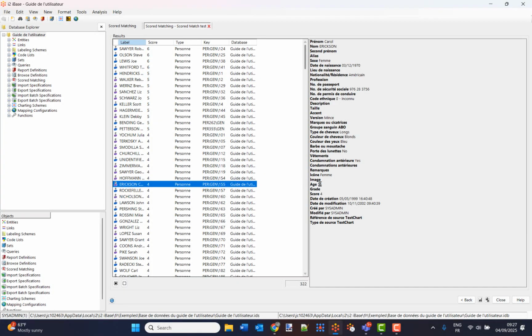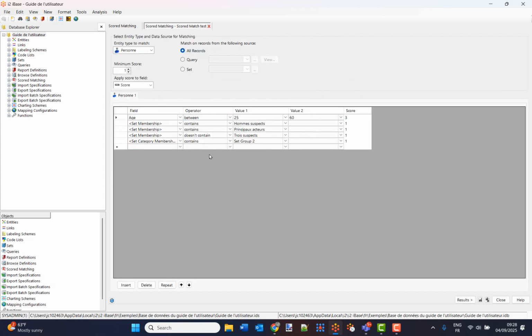And now with this, what I can do is I can use this value in queries, for example, where I can say, give me all the persons where the score is between 10 and 12, for example, or whatever. This new feature allows you to score people or to give some score to your records. It can be persons, but it can be anything, telephones and so on. You can give your iBase records a rank or a score. And the score will depend on the configuration of your scored matching. It can be very useful if you want to group people by the scores.